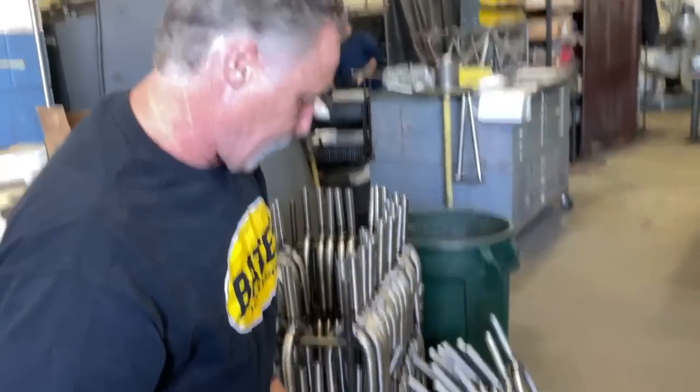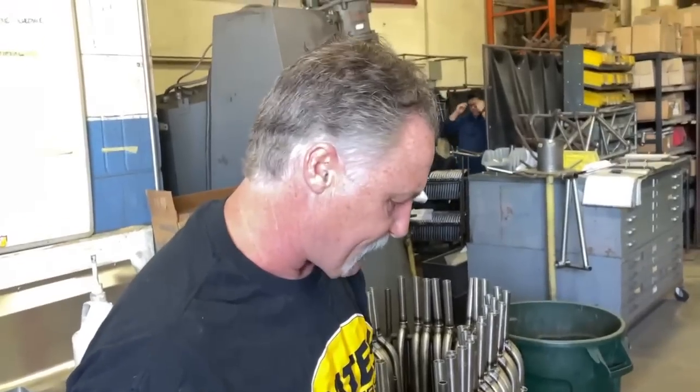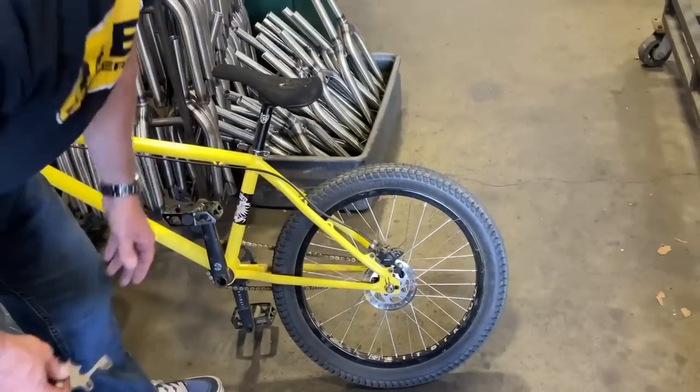So I haven't had any problems with this. I haven't seen any flex in this. I think this looks a million times better, and I don't think the brace is necessary.